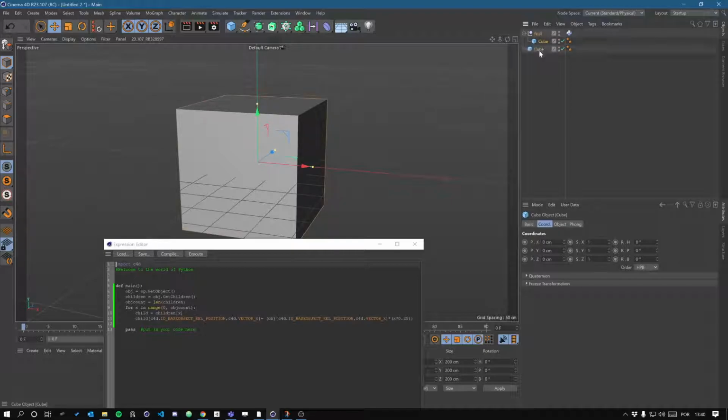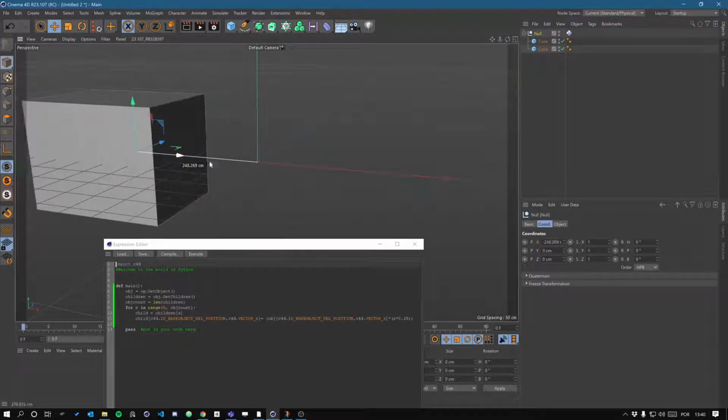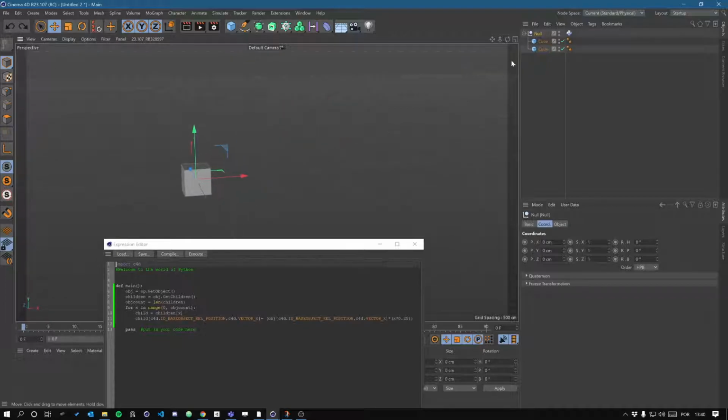Let's add another cube here to see. And yeah, it's doing it. Let's add more objects here just to clarify what it is doing. So basically it will insert a number in the x here for all these objects based on the x from the null.